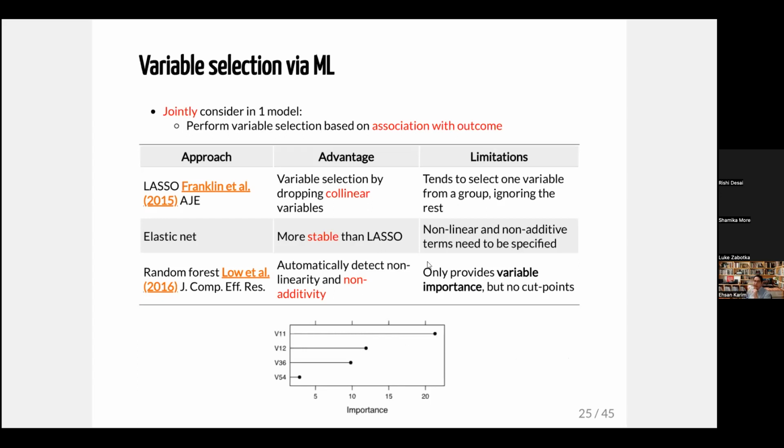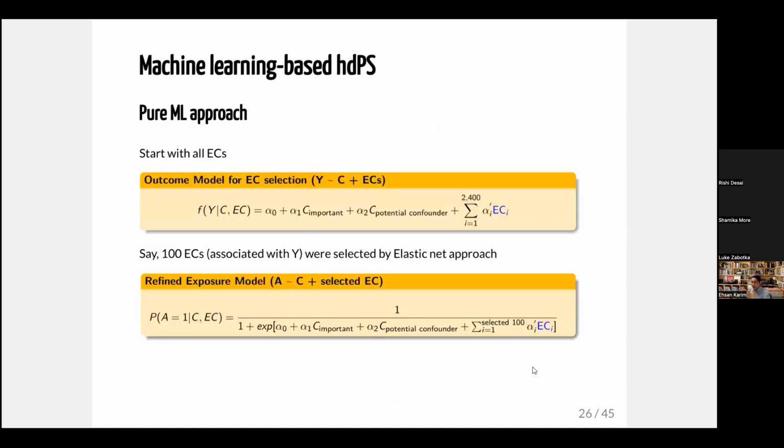So obviously there are many different algorithms that are proposed in the literature, and these methods are associated with different advantages and limitations. You can try to use all of these algorithms to determine which covariates you find to be useful in your analysis based on their association with the outcome. There are two different formulations that we have proposed in our paper, and we have also assessed them in our paper.